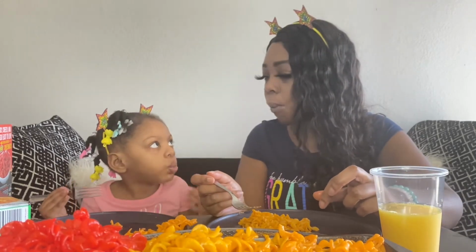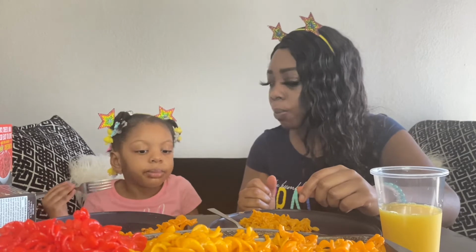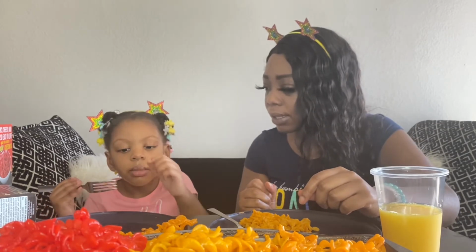Okay, so this kind is the cheesy jalapeno. I think she can taste this kind. Because my son be giving her, yes, I have a son, my son be giving her hot chips sometimes, and I don't really want to give her all that hot stuff. But this one's not that hot. And this is the cheesy jalapeno. Is it good? You say forget it, just use your hand.